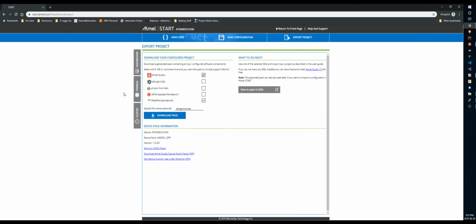So this is where I got to before. You do export project, and it wants you to use Atmel Studio, I guess. I didn't want to have to download that for a few reasons. I don't want to have to put that on my dev laptop right now. I want to actually build in Linux using automated tools and things, or do it in Docker. So I want Makefile. So I've checked the Makefile version. So it's gonna bundle it up, and I guess just give me both.